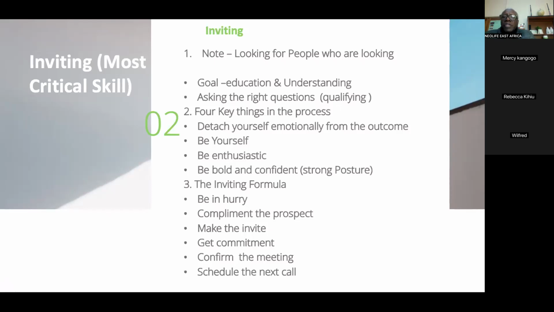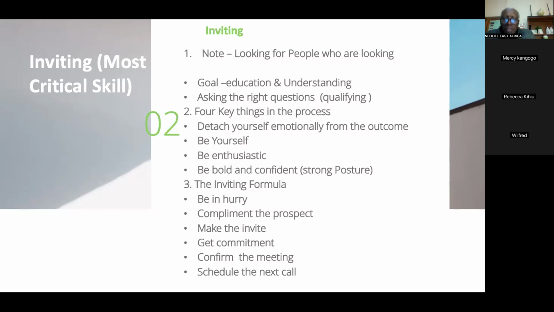Number one, you need to detach yourself emotionally from the outcome. That simply means that if you're wishing so much that somebody should say yes, and then they don't say yes, you feel disappointed and you feel bad. That knocks your confidence. So you need to learn how to detach yourself emotionally from the outcome. It's not easy, because I've gone through it. At the beginning, I was very excited about the business. I could see what the business could do very clearly. And I would get really surprised, sometimes even shocked, that why is this person not seeing what I am seeing? Okay, so detach yourself emotionally from the outcome.